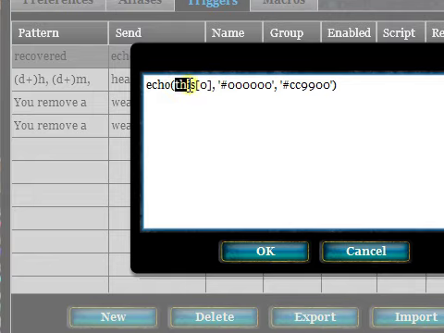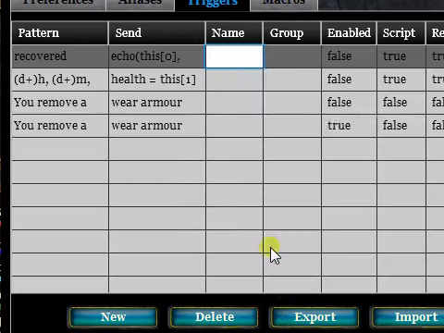But at the moment we just use this 0 to match the entire pattern, and then we're going to have black text on a kind of orange background. These are HTML hex color codes. You can use web standard color names if you prefer, red, green, whatever, but if you use the hex codes you can use any shade you like.